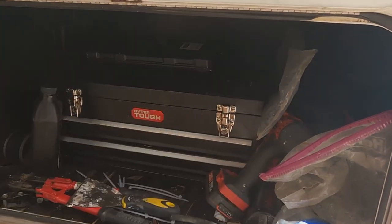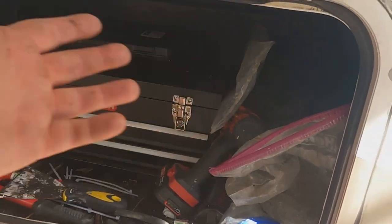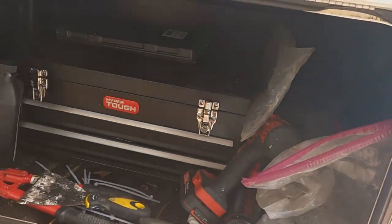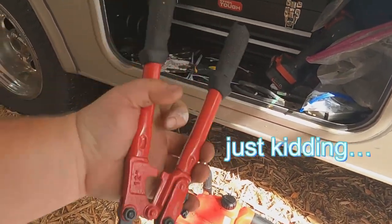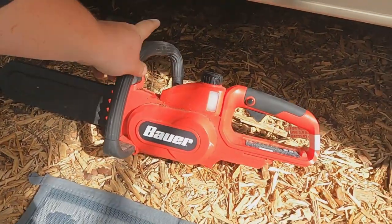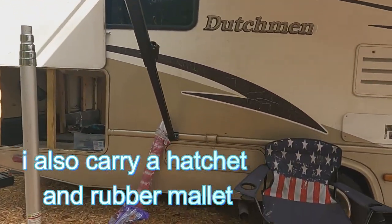Let's see my tool section down here — got my drills, chainsaws, jigsaws, sockets, a whole bunch of screwdrivers. These are my cutters for when we want to get into a locked place and just cut it open. The chainsaw has come in handy quite a few times, especially at state parks where they have a downed tree and you have to cut it up. It's just good to have.